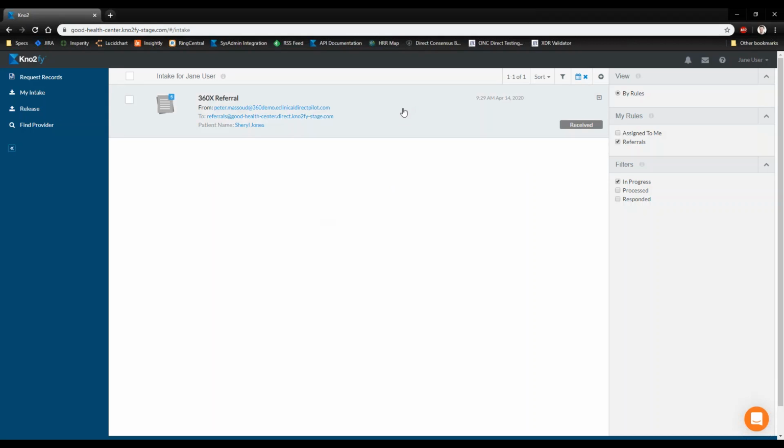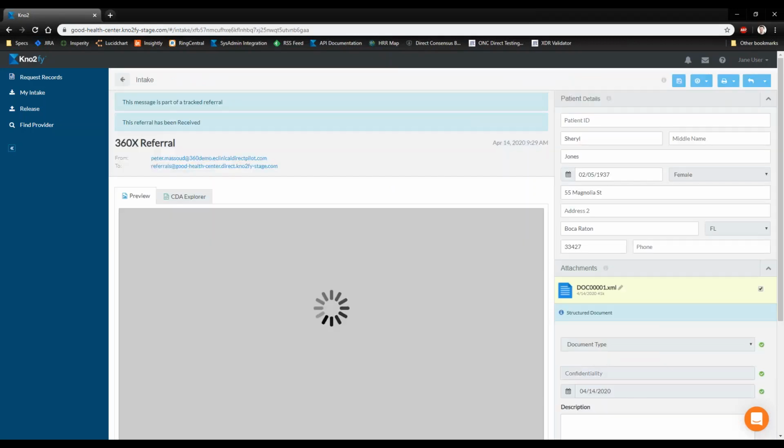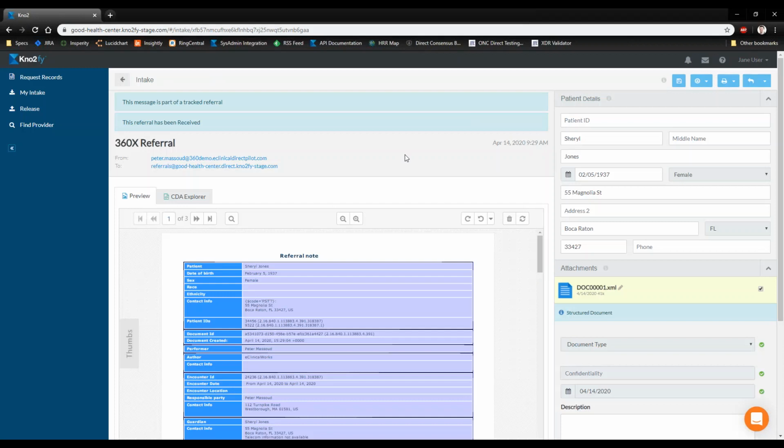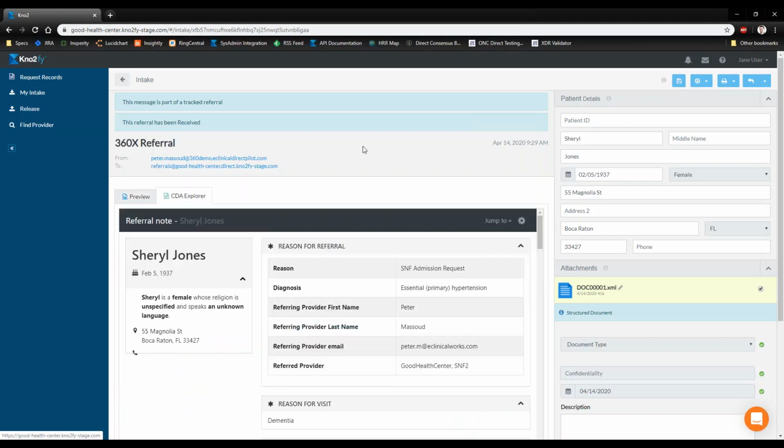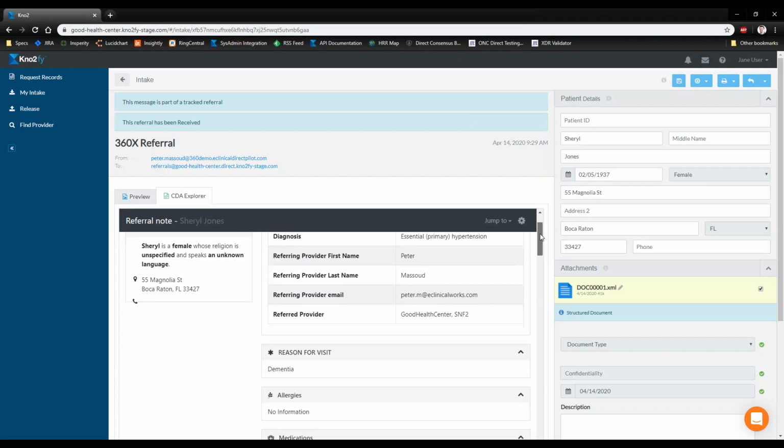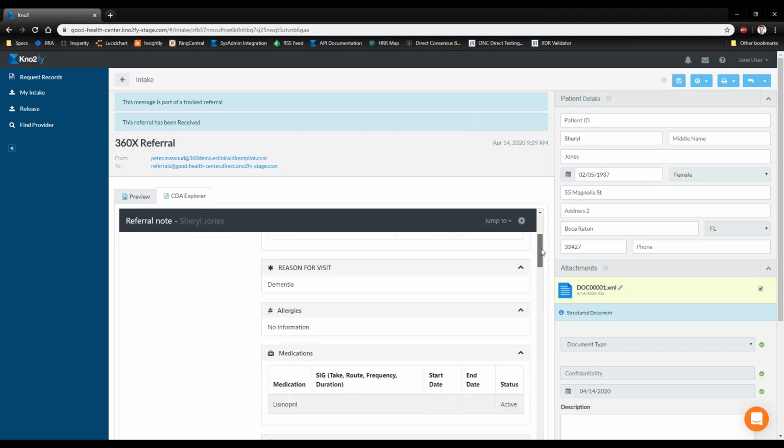Selecting that message, I can see demographic information about Sheryl that was extracted from eClinicalWorks CCDA document, and I have a couple of different views into that document. Here I can see some details about the referral, as well as Sheryl's current allergies, medication, problem list, and any other clinical information provided by Dr. Masood.